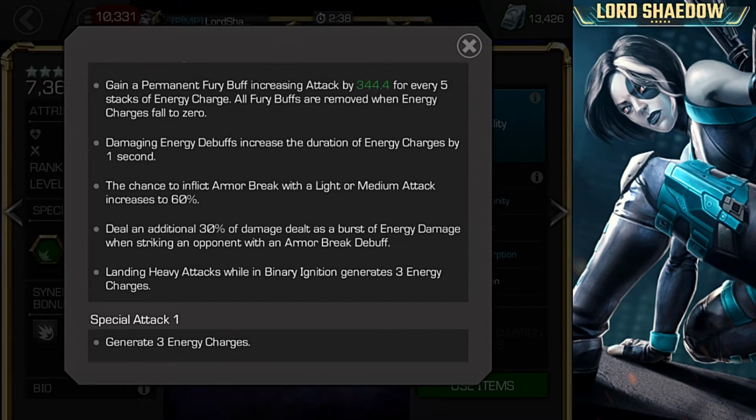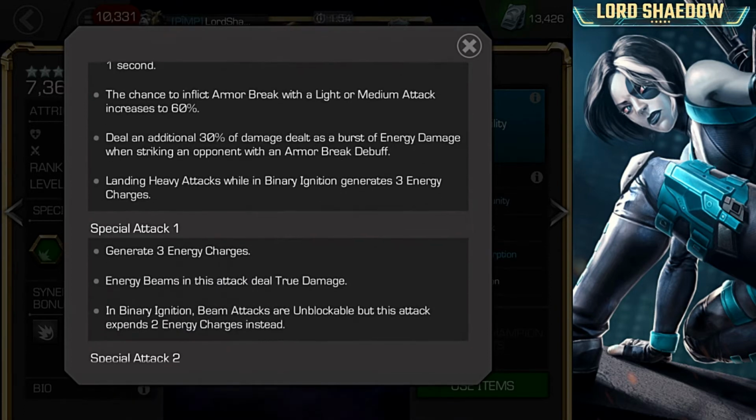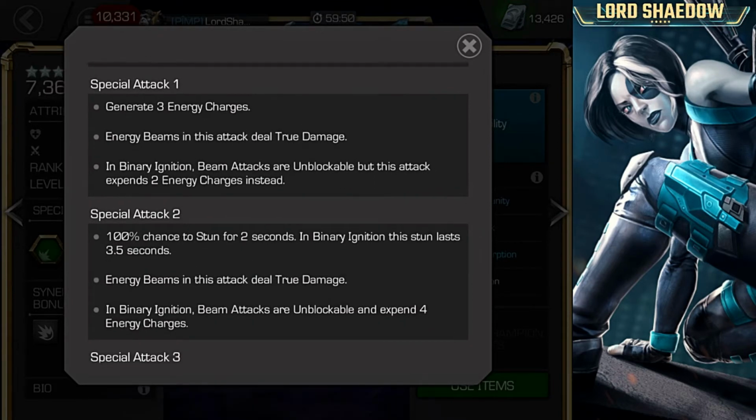The chance to inflict an armor break, remember it was 15%. Well, when in binary ignition, it increases to 60%. You also will deal an additional 30% of the damage dealt as burst energy damage when striking an opponent with an armor break debuff. And you remember we talked earlier about the different ways of getting an armor break. It's very easy. You can intercept them, hit into their block, or just by hitting them with light or medium attacks. And landing heavy attacks while in binary ignition generates 3 energy charges. So that can help you, especially if they're stunned, to maintain your energy charges so that you don't go down to 0.